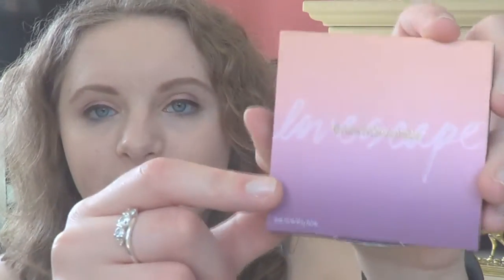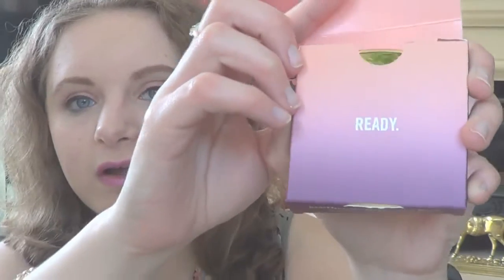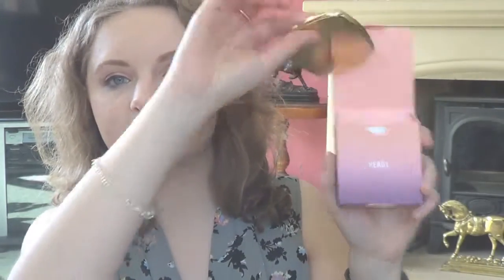So next up, I've got the Bare Minerals Stolen Heart. This is part of their collection, which is so nice. I struggle to get into this packaging, but I like how pretty that packaging is. You sort of lift up and this is the palette itself. If I can get it out, there we go. It's nice, shiny, gold packaging. You can see the camera, you can see the plant behind me. Yeah, it's very nice. And this is like a blush highlighter kind of thing. So you've got blush here, and you've got two highlighters. So you've got a blush there and a highlighter there, which look quite nice actually.